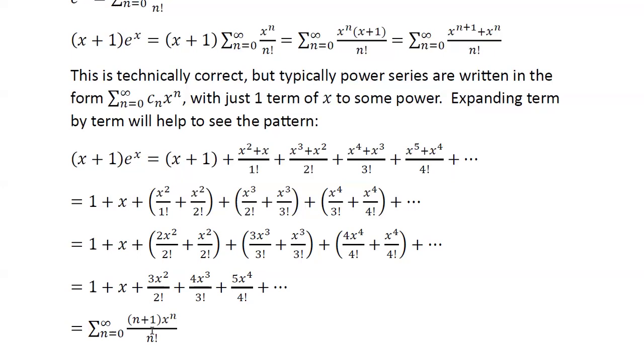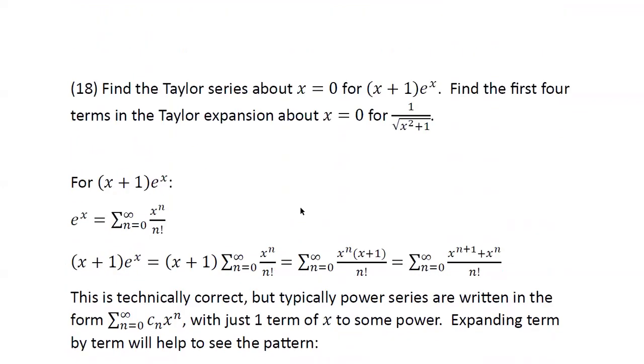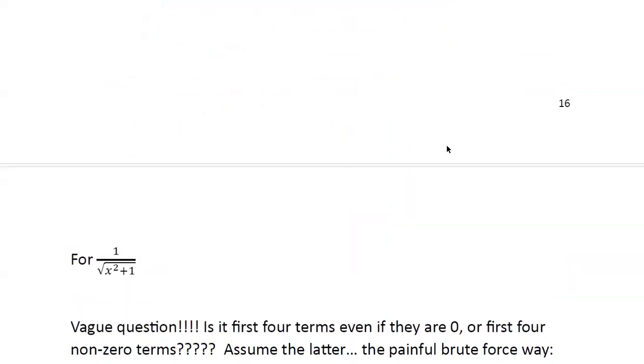Okay. All right. And then the second part, what was the second part again? First four terms in the Taylor expansion about x equals 0 for this guy. So we can either start from something we know. Honestly, I can't think of an easy one off the top of my head to start from, and I only have a few memorized for Taylor series. So since it's just the first four terms, it might be easier to take derivatives and plug in x equals 0. And that'll be it.